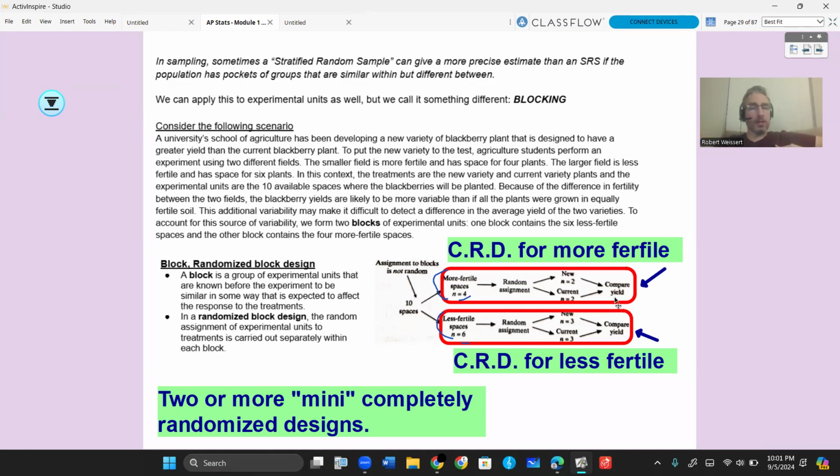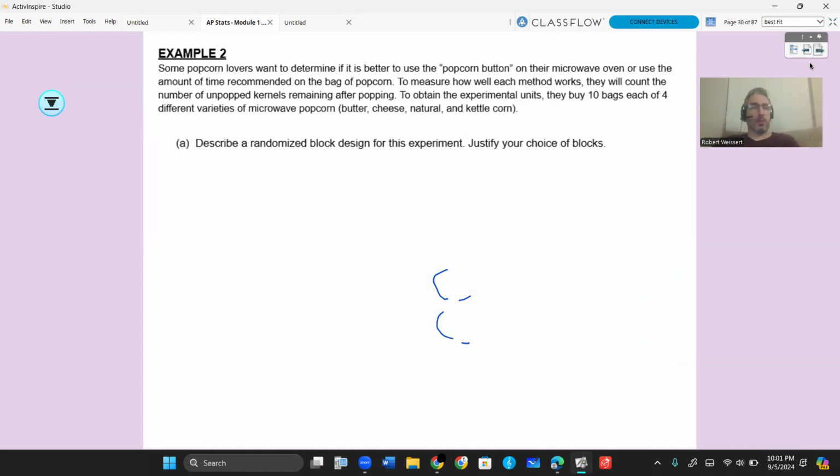That's important because we want to account for the variability that maybe occurs naturally from the types of soil that exist. So spread them out, space them out, do your own little experiments on them. And then at the end, you can determine if the results are statistically significant by comparing everything. So this is how it works in a problem like this.